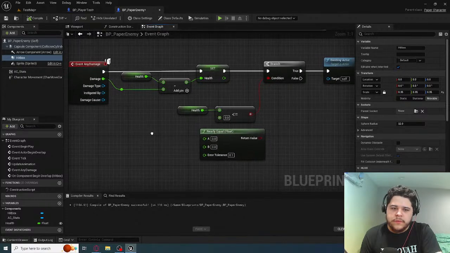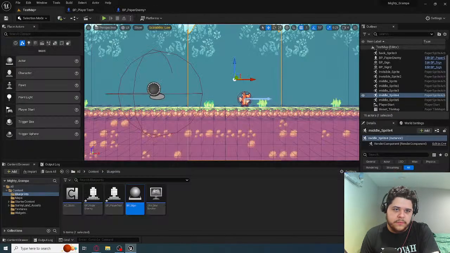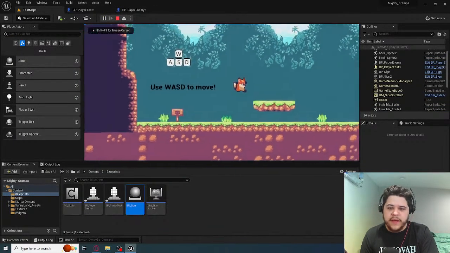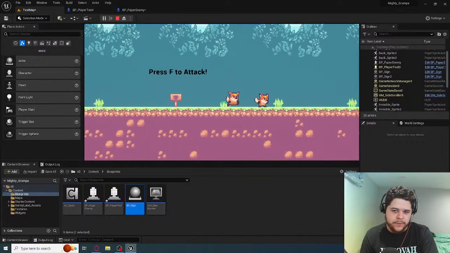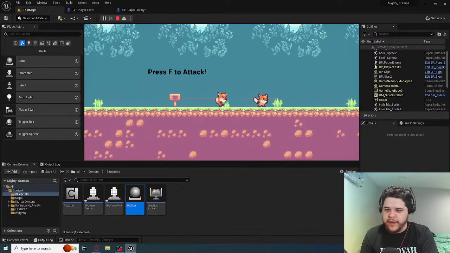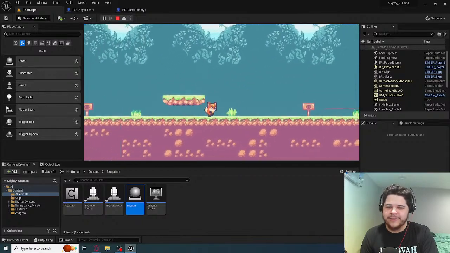The thing I don't fully understand is why the event any damage isn't being called right now. Because that whole explanation I gave before about it not overlapping was not correct, because I was thinking about the wrong thing.